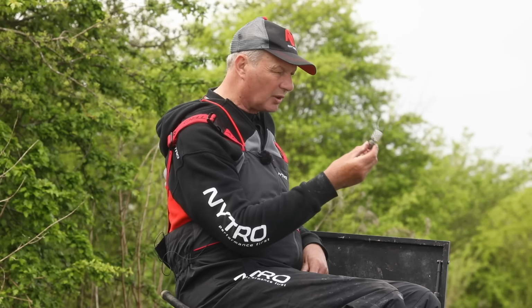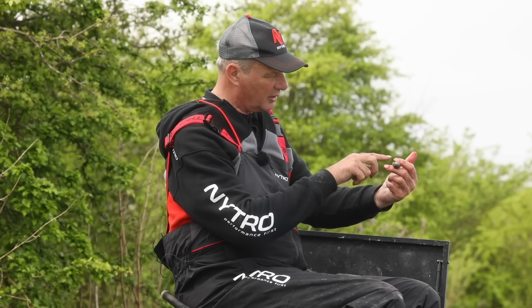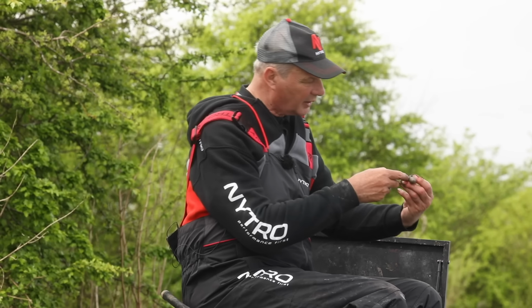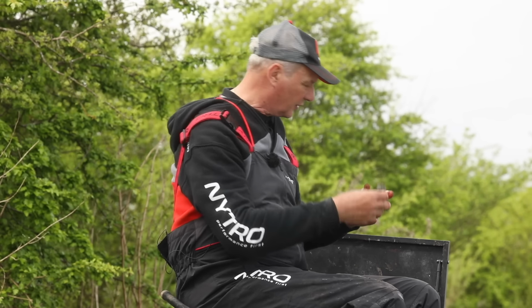But the main point of this bullet feeder is this. You can put the fingers round it between the weight and the feeder and fill it up nice and simple, so I can scoop it into the ground bait nice and simple, and you can see now it's not being forced out of the bottom, and everything's in perfect.